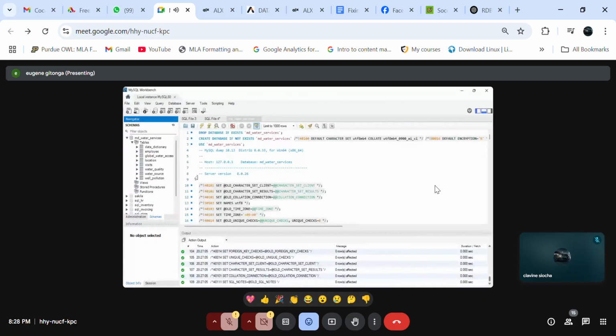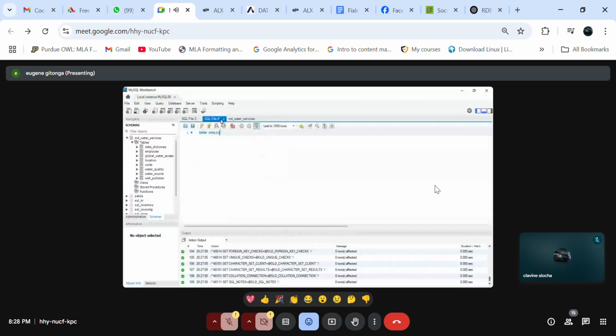You can open a fresh query window. Okay, I've done that. And then open up the document. I think it was in 5.1, the project document.